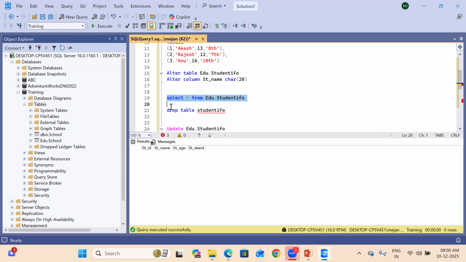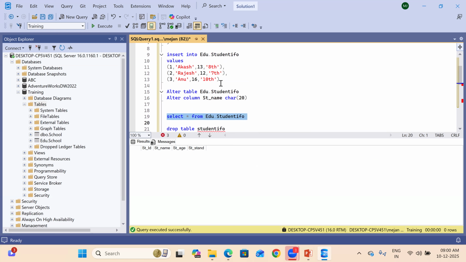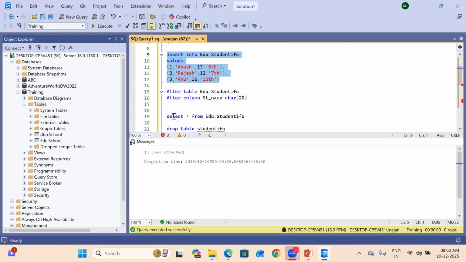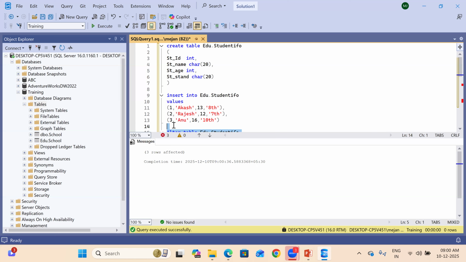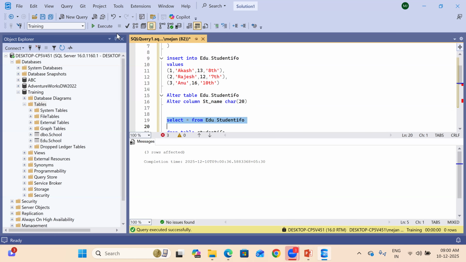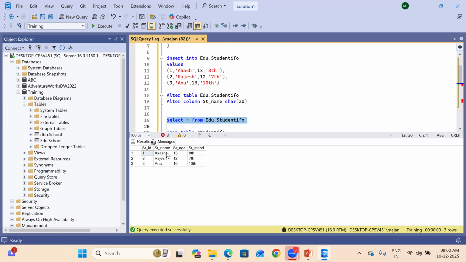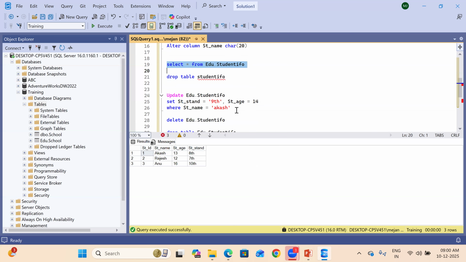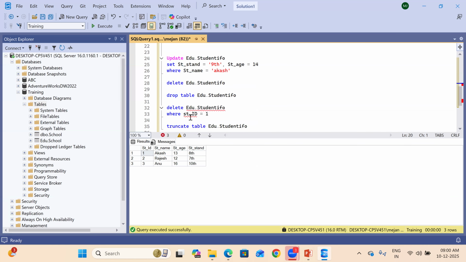So as we have the table structure the same, I just execute only the data insertion part. 3 rows affected, and we'll see. Execute. So now you have a table with data. Okay. So in delete, we used a where condition to delete a specific record. So will that be possible in truncate? No. Let's give it a try and we'll see what error we get.